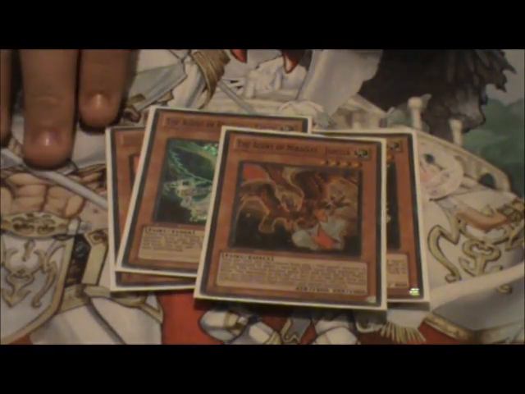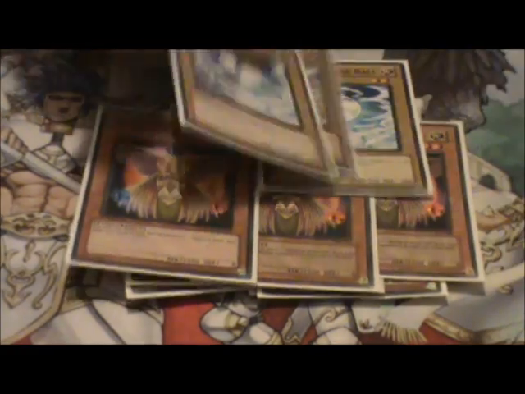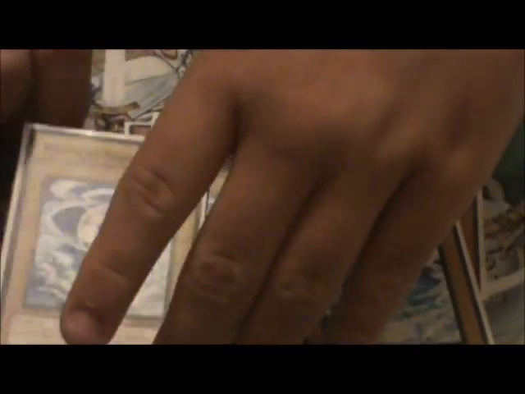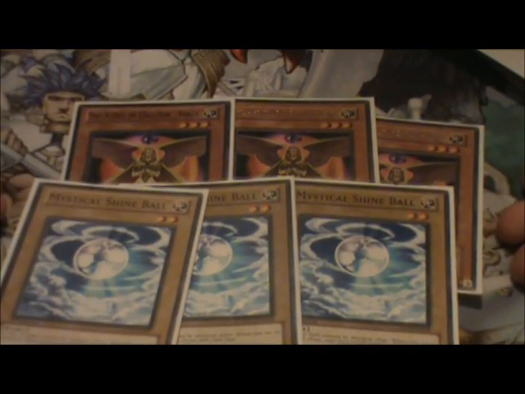2 Earth, because it searches out Venus. 1 Jupiter. He can be a beat stick, and he's another agent for Hyperion. And of course, you need the 3 Venus. And with the 3 Venus, you need your 3 shiny balls. So, you all know how it goes. Venus just pays 500 life points, special summons a ball. Then you go for Dark Mist, or you go for Gachi. Then that's the agent lineup.